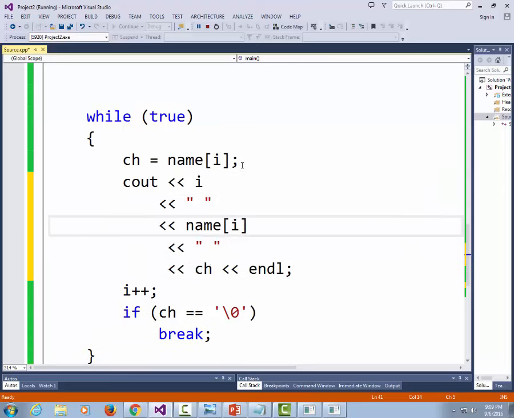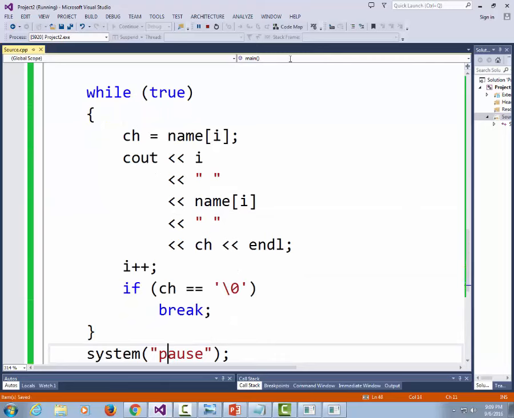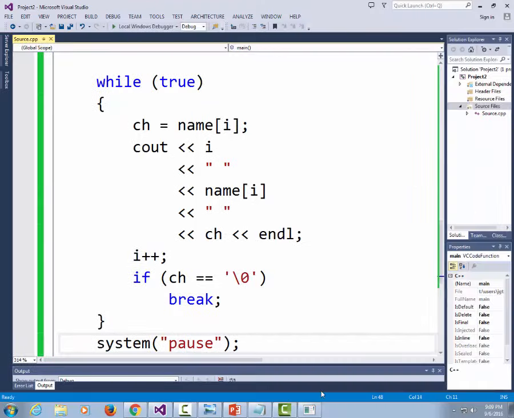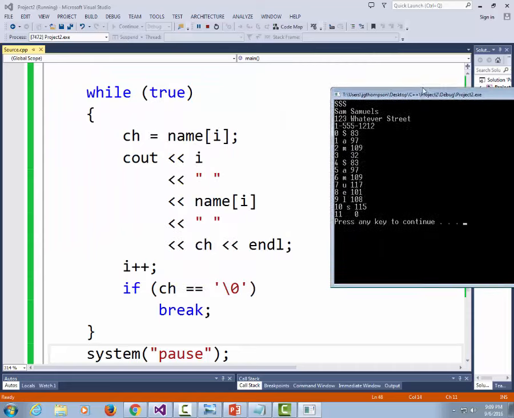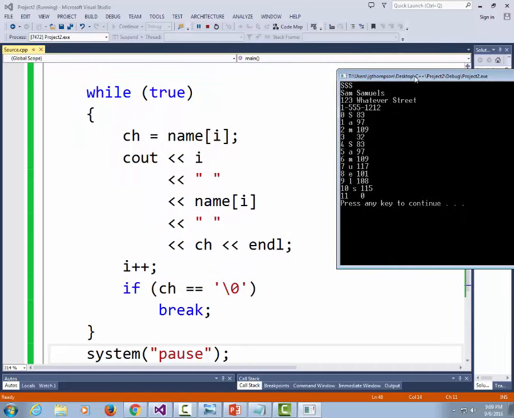You can put it all on one line. And now when I run it, I see my name, Sam Samuels. I see that the first character is an S, the second character is an A, the third character is an M, and so on. And we see that the counting of it actually starts with 0 rather than 1. Just like I said, computers always start counting with 0. And we'll see that the last character after the entire name is a null character.